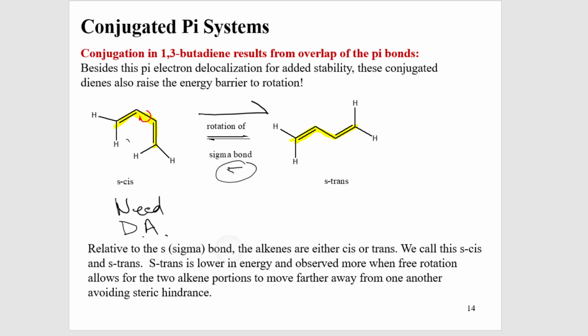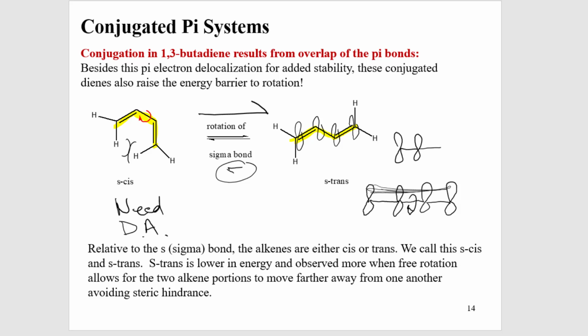Well, yes, it is steric hindrance, but you know what? You're also, I'm going to do it in my pi system again. Right? Because remember, these all have p orbitals. So when they're all set, when they're all aligned, you're sharing, right? But what happens when you have rotation? When you have rotation, you're having to pull two of the p orbitals out of alignment in order to get to the other rotated system.